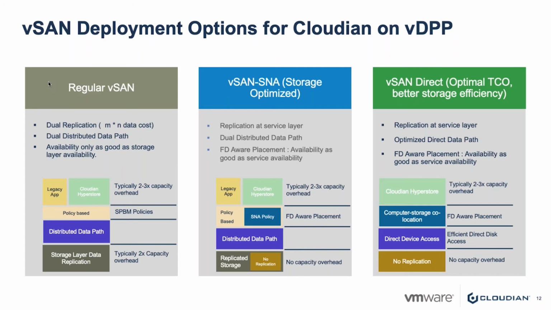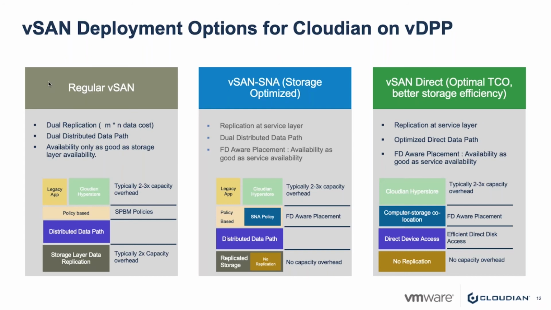So this is basically very useful for customers who have really zeroed in on Cloudian as their primary availability layer. And we will also make sure that Cloudian placement is fault domain aware on vSAN, right? So we will not place two replicas of Cloudian on the same fault domain. So this is all well integrated into the fault domains of vSAN.